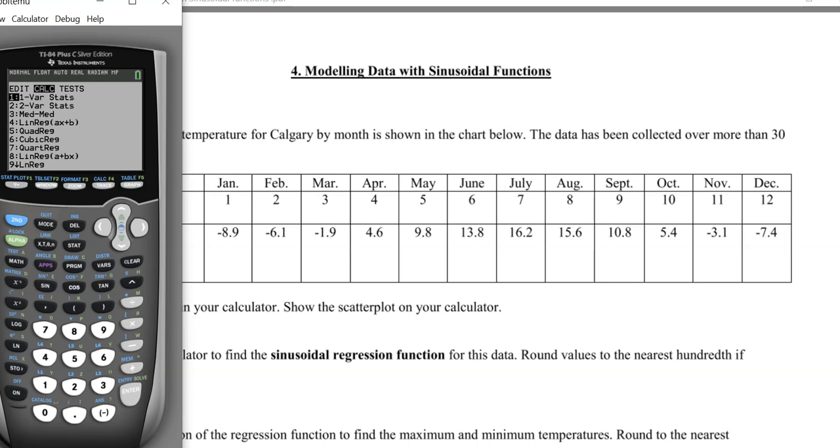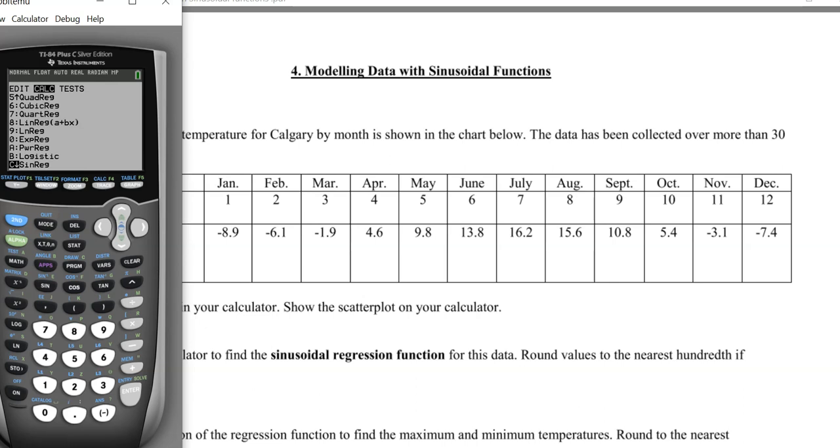Number 5 is quadratic, that's for parabolas. Number 6 is cubic, that would be for a cubic function. We don't do 7 or 8. 7 is quartic, that would be a 4th degree. I'm going to arrow down, so we'll just keep going. We do ln reg, that's logarithmic regression. That was the last test we did before the midterm. Number 0 is an exponential regression, so we've done those. We don't do a power regression, we don't do logistic, but sine reg. So we do sinusoidal, and it's S-I-N-R-E-G.